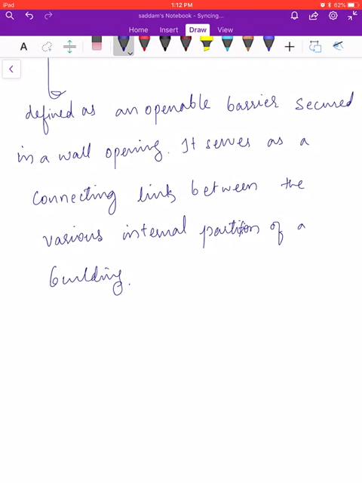It serves as a connecting link between the various internal partitions of a building. Okay, so this is the definition of a door.